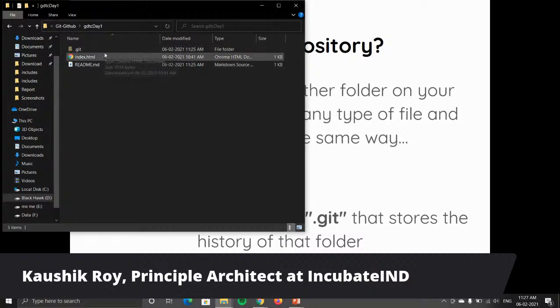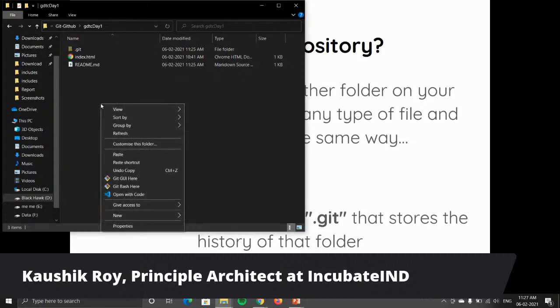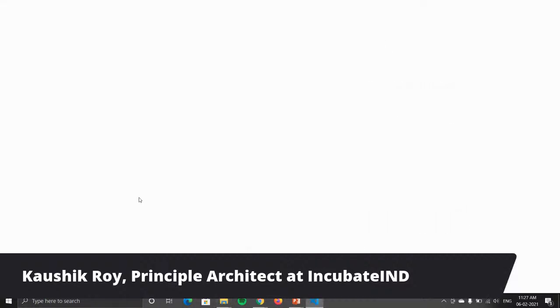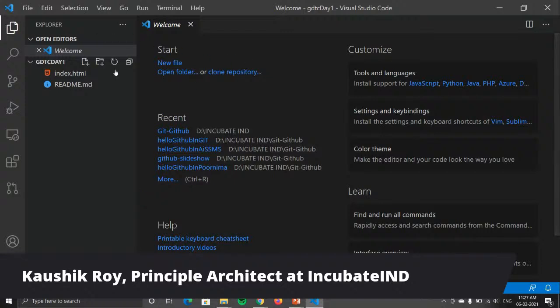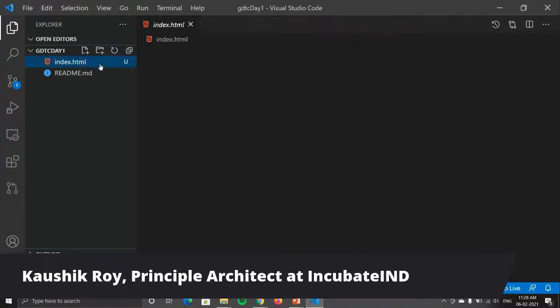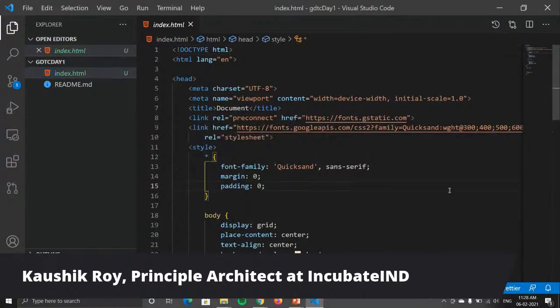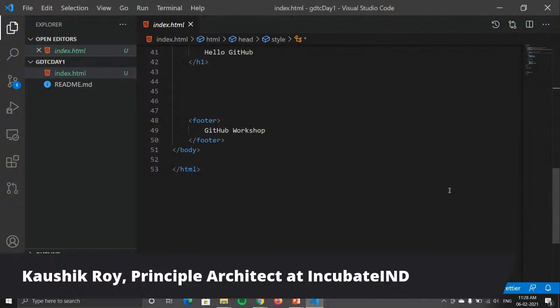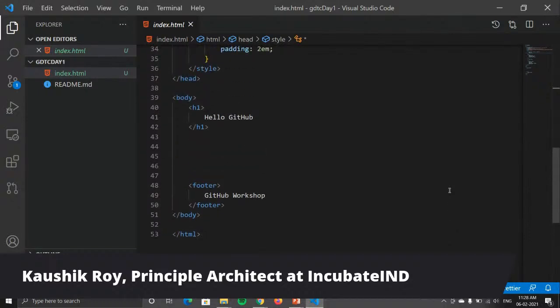So this .git project folder manages the entire project and helps us keep track of different statuses, different commits, and have a track record of the entire project development lifecycle. With this, let's get back to Visual Studio Code. I'll just close this. We have a pre-made HTML structure which we'll be practicing on, which we will be working with.